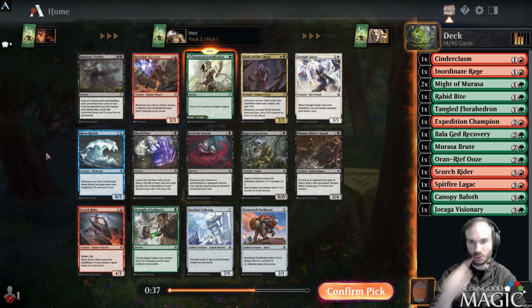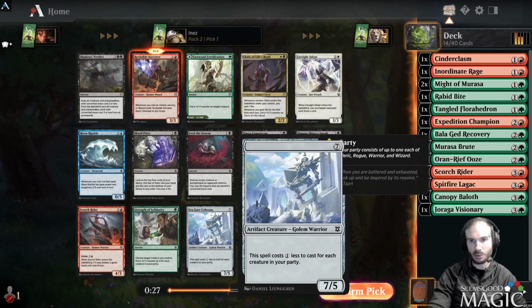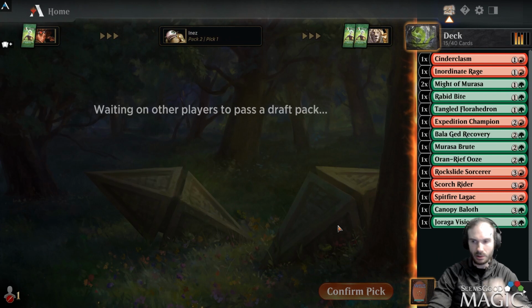I guess we could take Sorcerer. It is a pretty powerful card. Decent chance we still end up in red. Pinging stuff off is attractive. It's really good with Cinderclasm, and really cool with Rabid Bite, too, actually. Alright. We'll consider it. It's a weird deck.